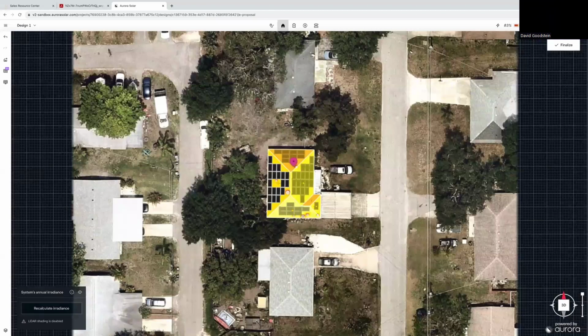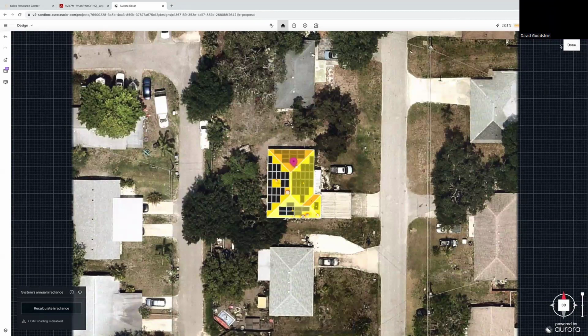Okay, so you can see I've jumped ahead here and I've placed panels on the roof just to demonstrate that the design mode is still the same. You're going to design your system the same as you would on any other proposal. But I will show you that the calculations and getting the final results is much faster. So I have the system designed at 83%. I'm going to increase my panels here to get closer to 100% offset, and I'll finalize.